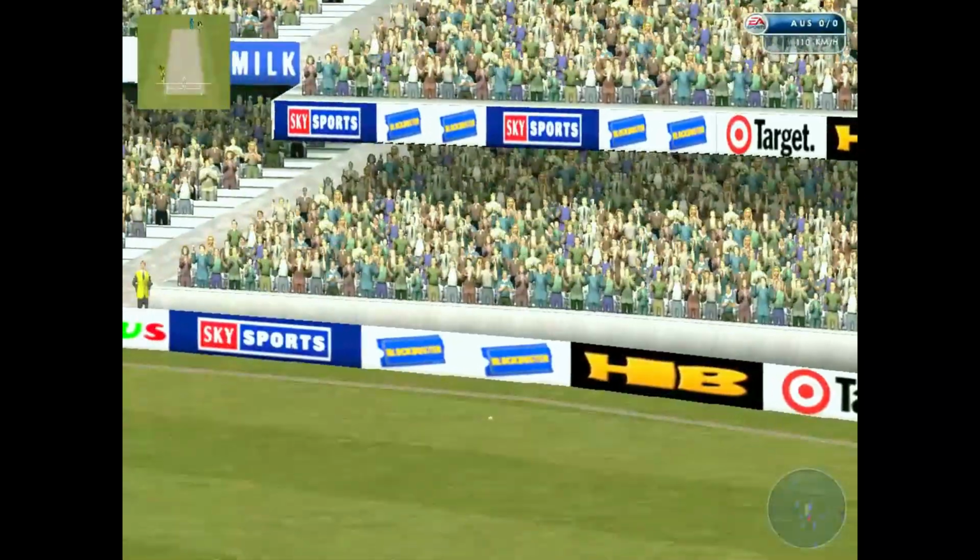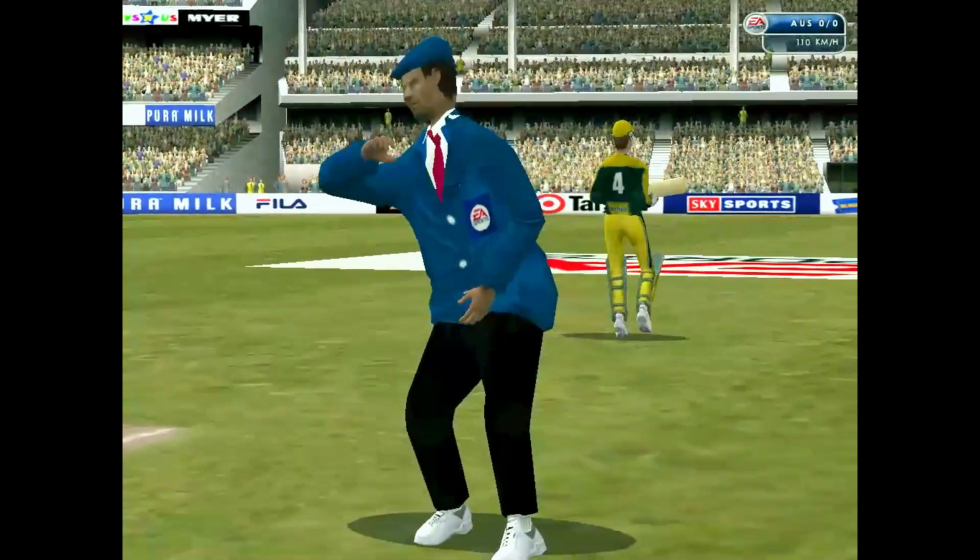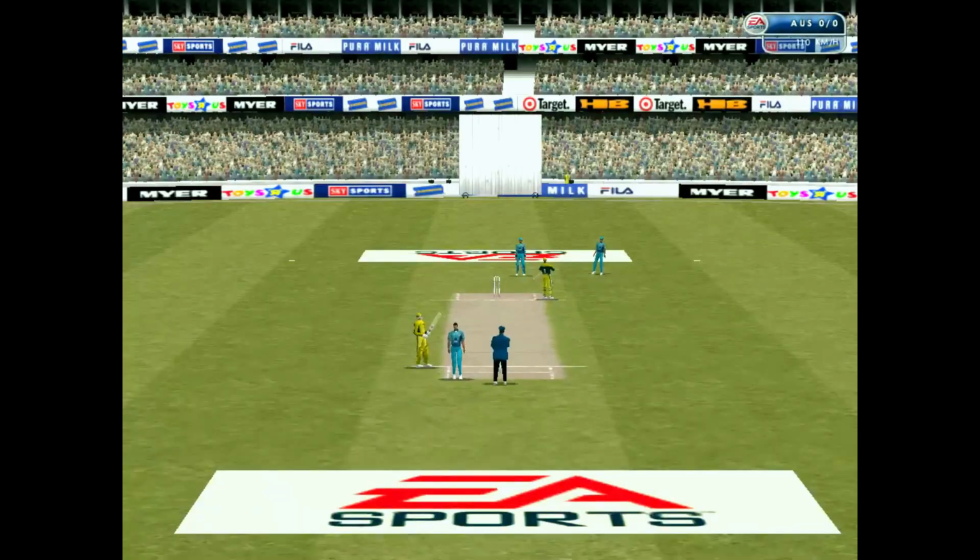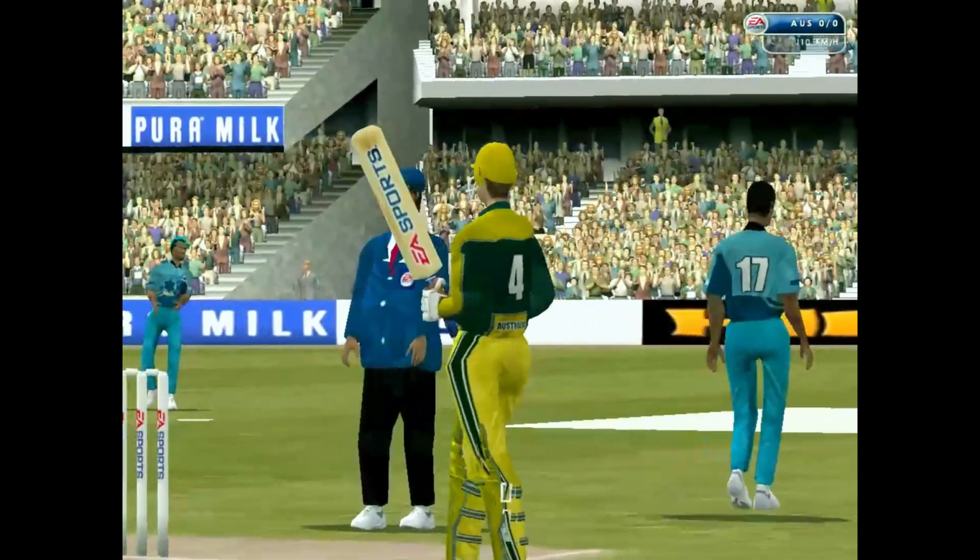That's the first boundary for Gilchrist. Australia, no wicket for 4.